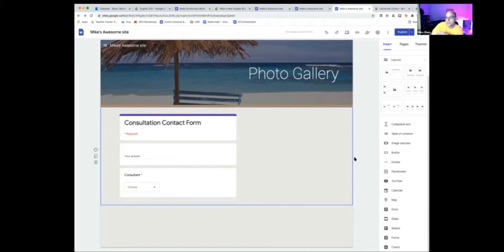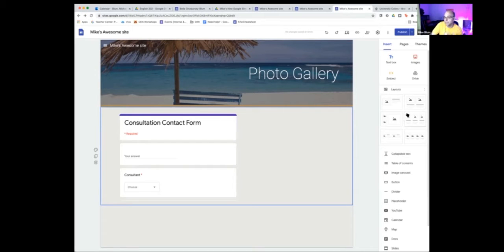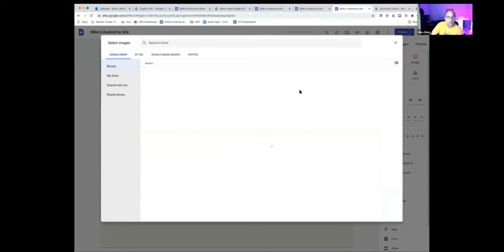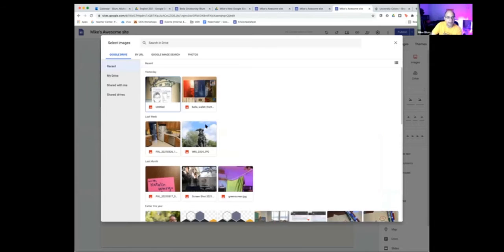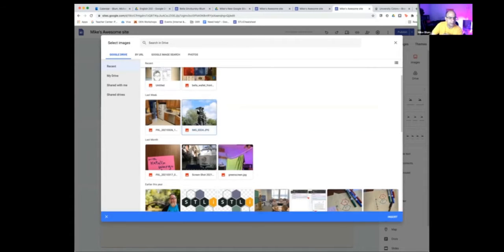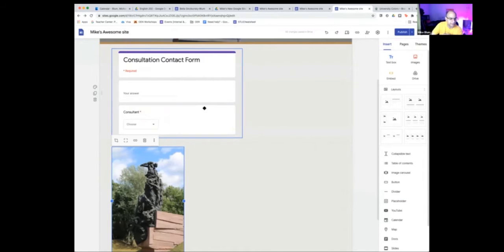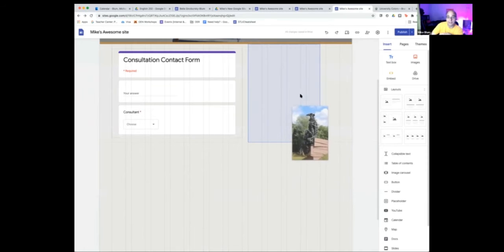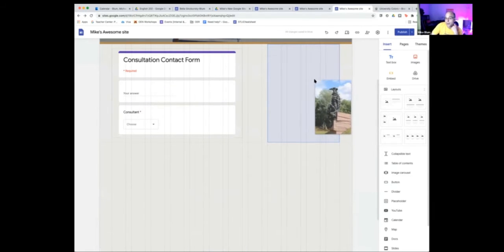And then the great thing is I can start putting things next to other things. So if I wanted to put an image down, I'll click on an image, and I can either upload an image, or again, I can select an image. And if I select an image, I can get everything that I've got in my Google Drive. So here's an image that I've got in Google Drive. I think I took this in Kiev. And I can drag this. Take a look. Now, the same way that I was able to drag the text before, I can drag my image.